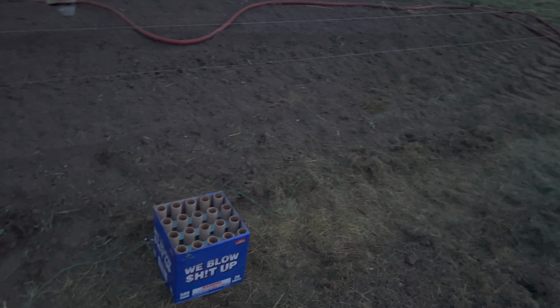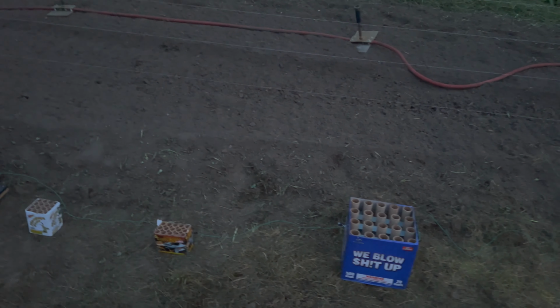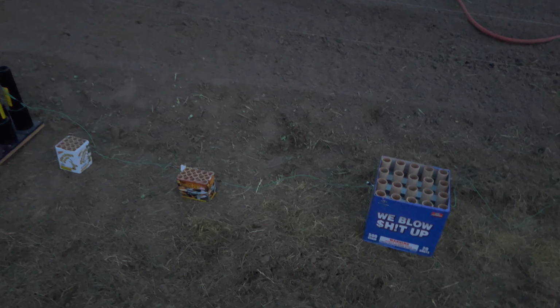Again, myself, my brothers, and my dad, we all go in and get, I don't know how many dollars worth of fireworks here. We get a bunch of fireworks, and we get sophisticated enough. We just line a fuse up. You can get the times on most of these, that one.